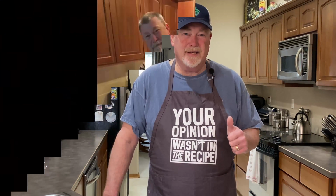It's St. Patty's Day coming up, and I'm going to do some corned beef and cabbage out on my smoker. So it's going to be delicious. Stay tuned. I'll get this thing seasoned up here in a sec, and I'll be right back.